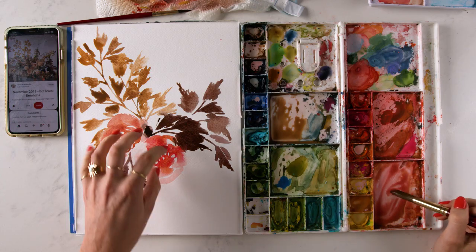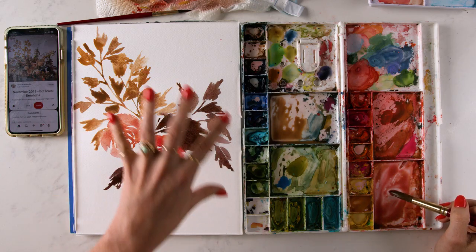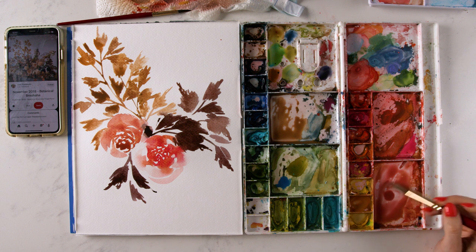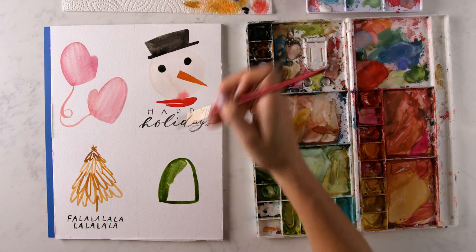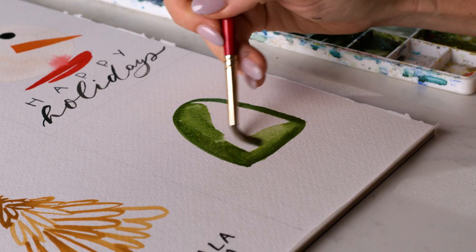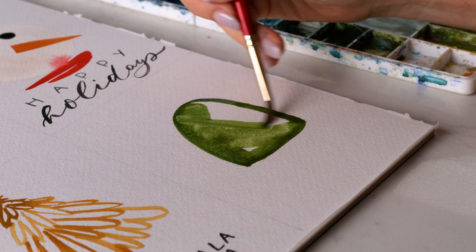Now I'm gonna do some soft pink buds around. Oh my gosh. Good thing that drop landed right there. Did you see that?